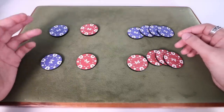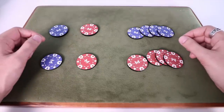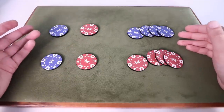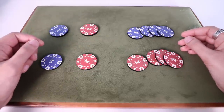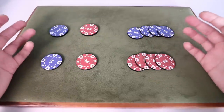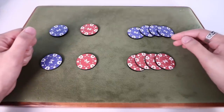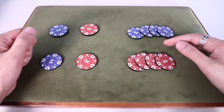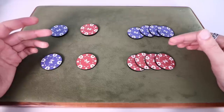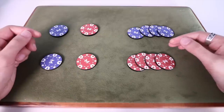Another consideration is one of my favorite effects that was included in this, the coin through table. Now you do need a specific type of table. You need a clear glass table to pull that off, and you might not be able to find that everywhere you go. But overall, for most of the effects, as long as you have the set on you, there really aren't any serious conditions that you need in order to perform with this set. So overall, in terms of practicality, I give the set a 4 out of 5 stars.